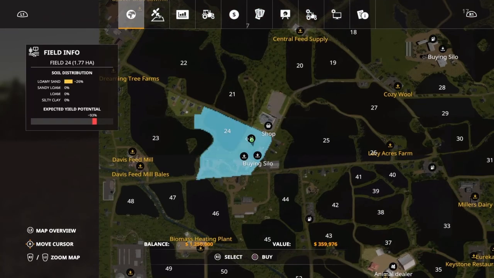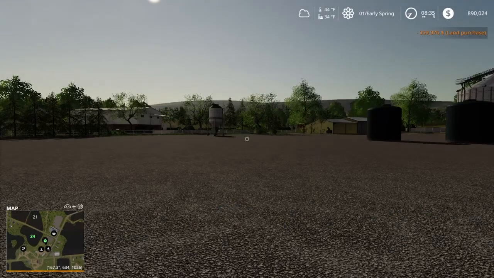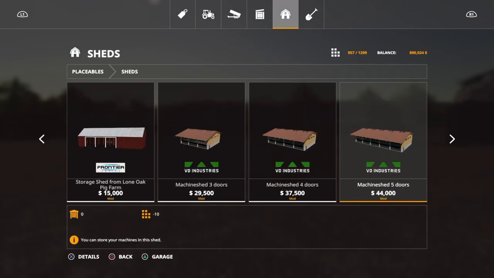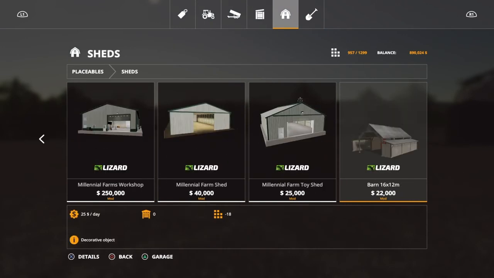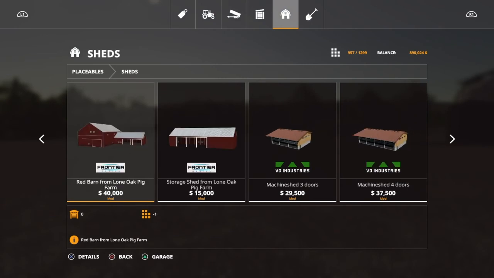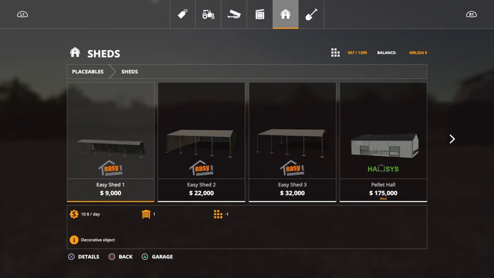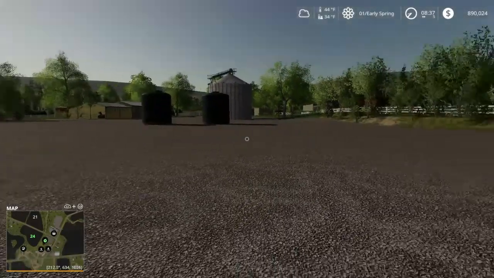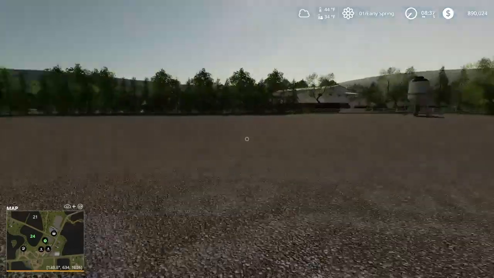Now let's try this first. Alright, let's buy that. Now trying to place it, because I know some of the mods don't come up until you purchase the property, but no, it's still not there. Oh boy. Well, that's a bummer. It's gone. I really hate that.